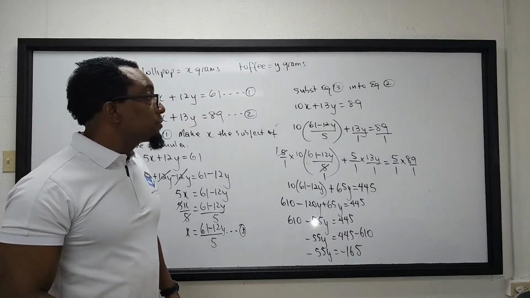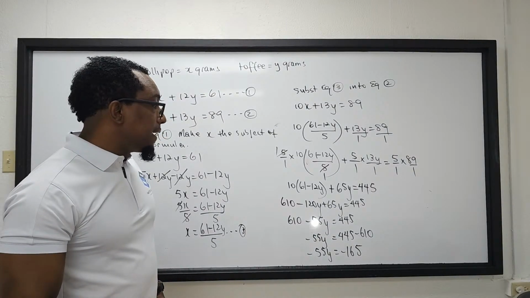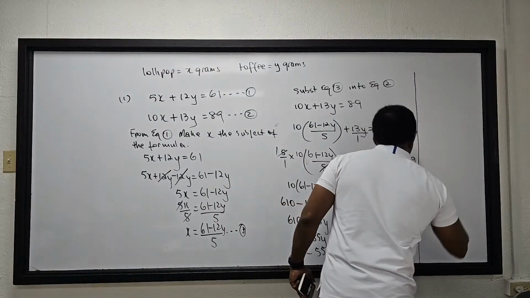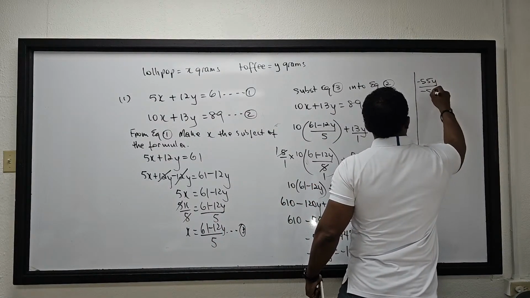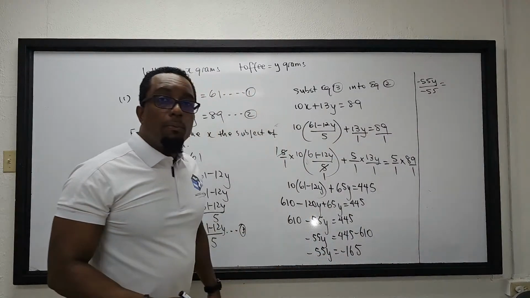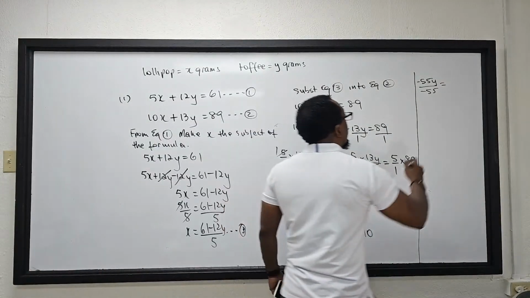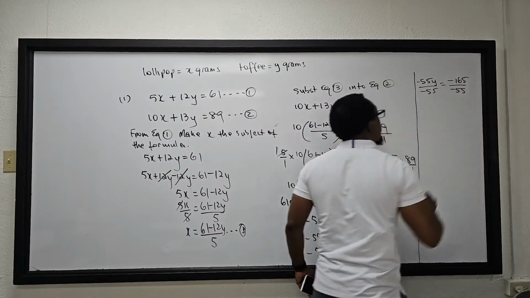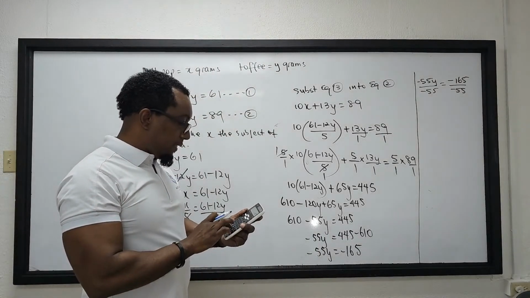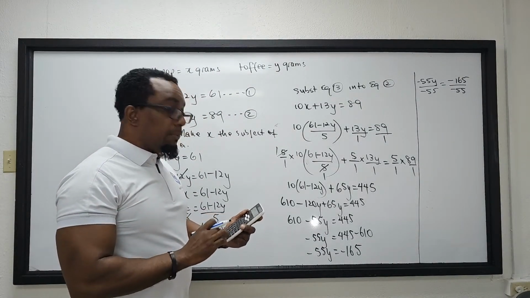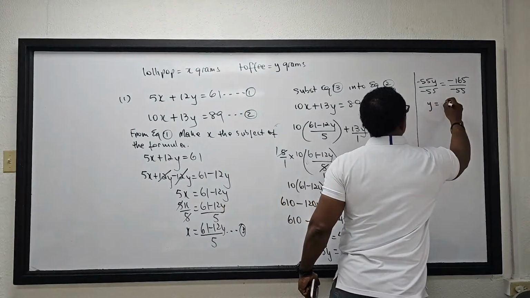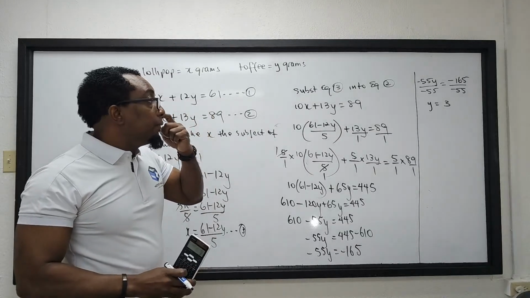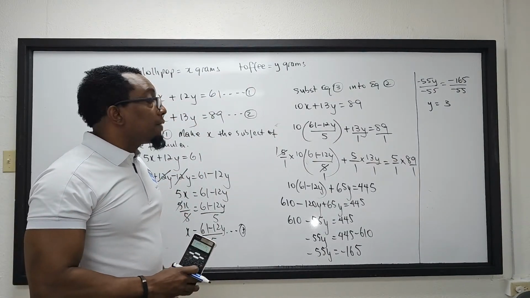And therefore, to make y the subject, I'm going to divide both sides by negative 55. So this will be negative 55y divided by negative 55. And what I do to one side, I must do to the other. I divide negative 165 by negative 55. So negative 165 divided by negative 55 will give me 3. So y is equal to 3. Yeah? So it means that 1 toffee will be equal to 3 grams. Of course, we state that at the end.